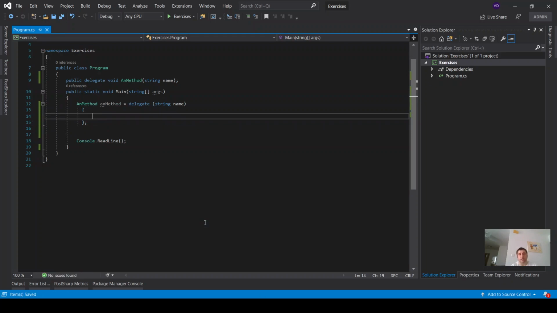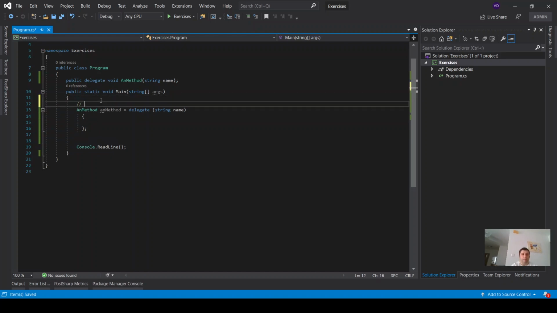Obviously, this is an anonymous method of a type void, which takes one parameter, a string parameter name.